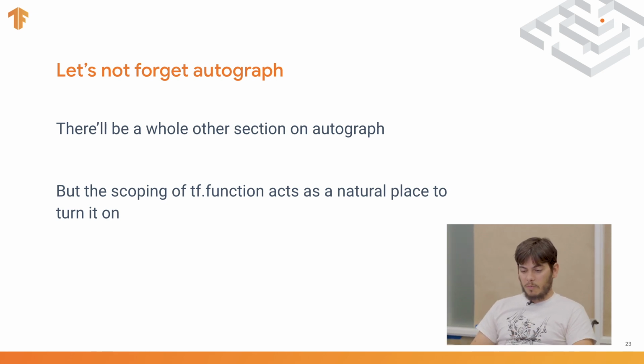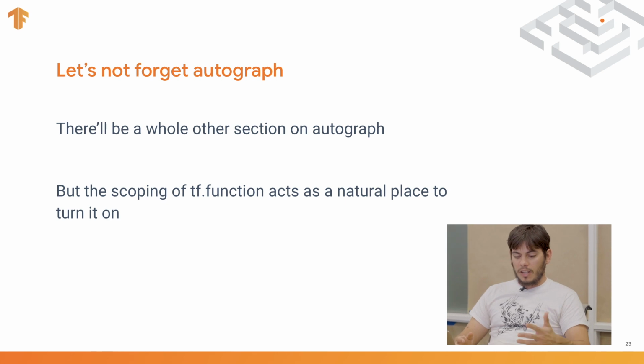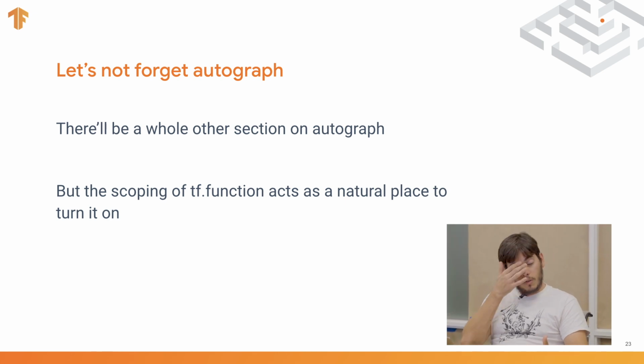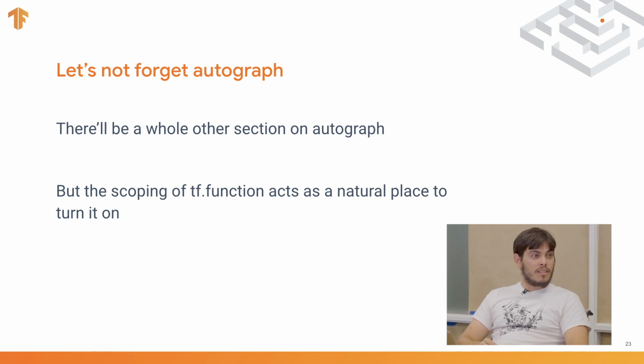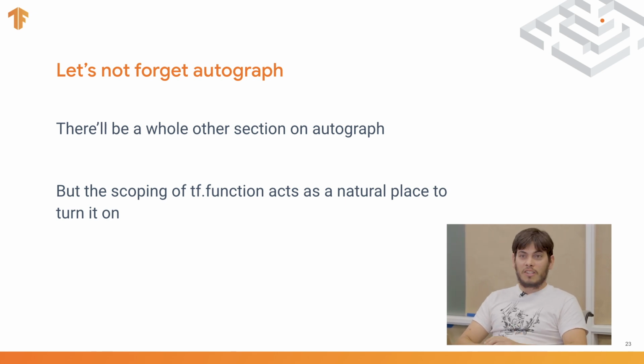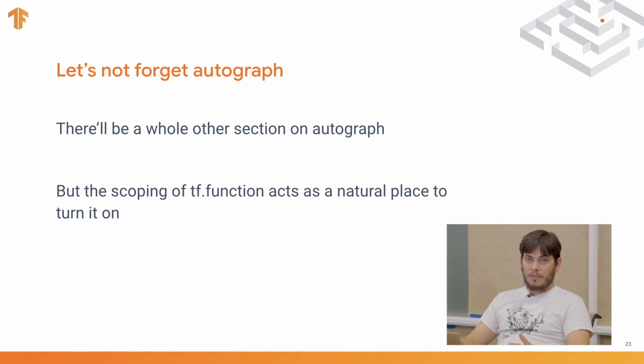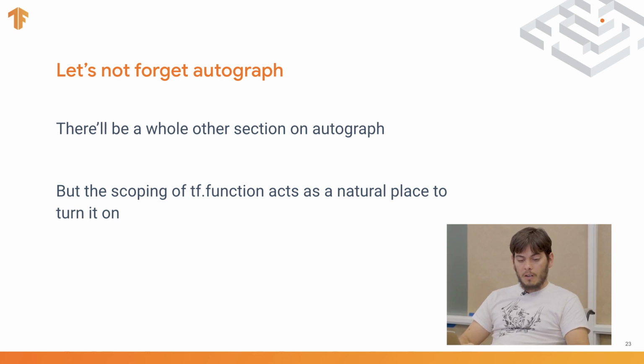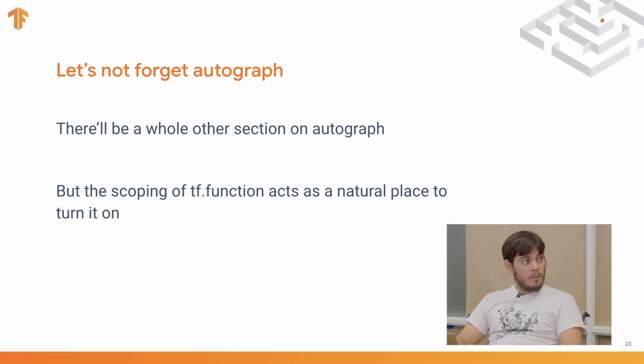Python is a funny language because you can actually check this. You can take a Python function, you can get the transitive closure of all the modules and objects it has access to. The problem is that this ends up being in the thousands and thousands of symbols, so we can't feasibly check whether the value of any one of those has changed between function executions. So this is kind of best effort, and again, it's a little bit of a caveat. If you have global state that you wanted tf.functions to depend on, represent that state with a tf.variable, because if you change the value of a tf.variable, a tf.function will see it.